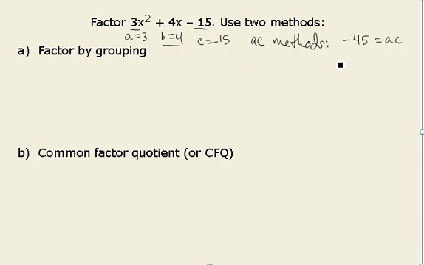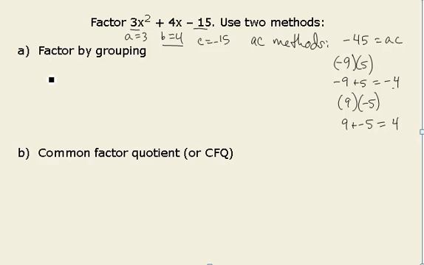What if we consider negative 9 times 5 as our product? The sum, negative 9 plus 5, is equal to negative 4, and that's almost right. Actually, what we want is B equal to positive 4. We got a negative, so the right thing to do is to switch those around. We'll do 9 times negative 5. That gives me the right product and the right sum: 9 plus negative 5 is equal to positive 4, and that's going to work out for me.